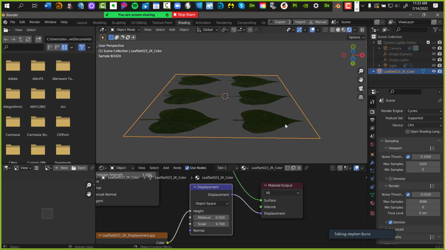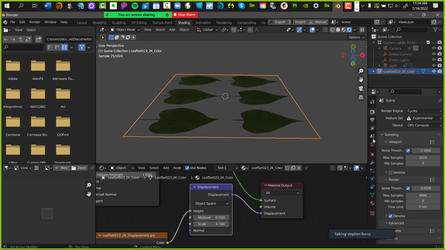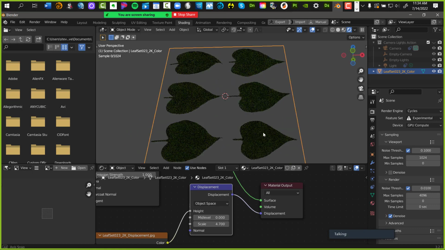Click it. There. Okay. The next gotcha is selecting under the feature set, choose experimental. Right? The last gotcha, and it depends on the graphics card that you've got. I have a very good graphics card on this machine, so I'm gonna go to GPU rendering. That's using my graphics card to do all the work and not my computer processor. Okay.